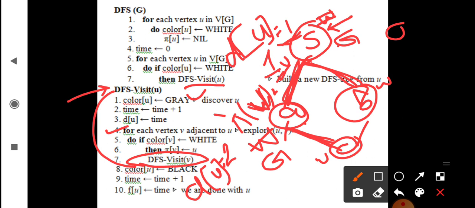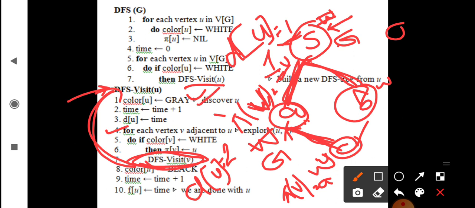Here the adjacent of this one is C. C's color is white, so its parent is assigned as A. Pi of V is assigned as U. U is now A, so its parent is assigned as A. And again check DFS of V. V is now C, so DFS of C recursively calls this function.